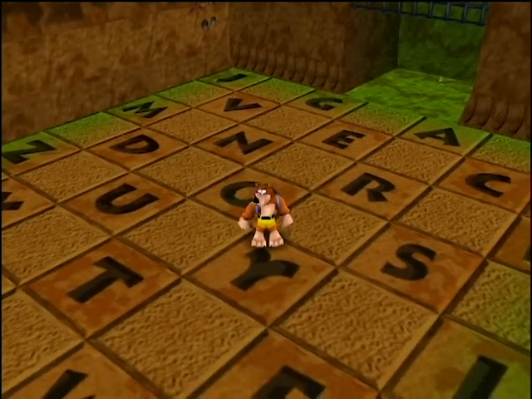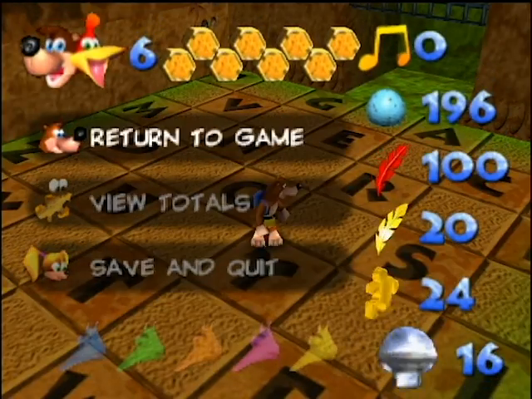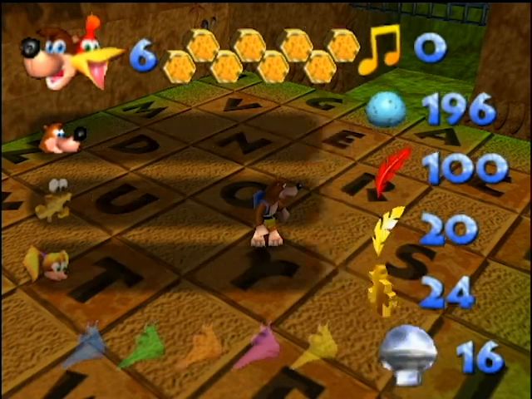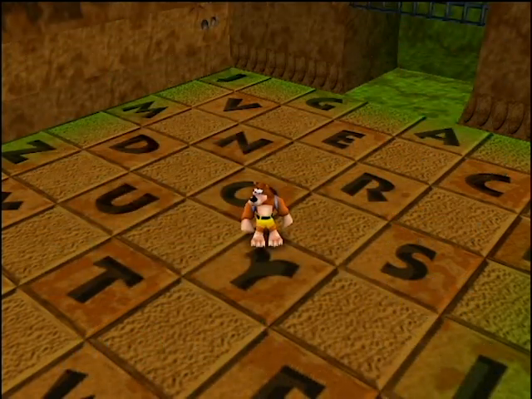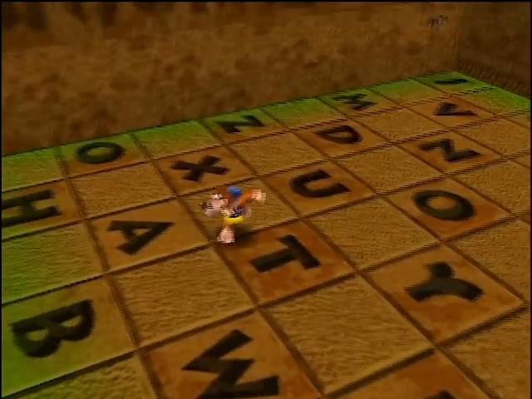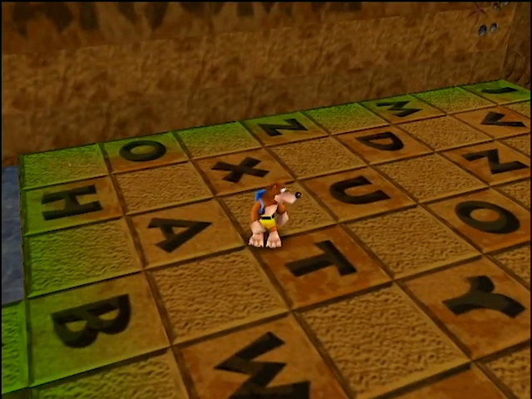Alright, and with that we've obtained every single power-up there is. We have 200 blue eggs, 100 red feathers, and 20 gold feathers. So, in the next episode of Banjo-Kazooie, we'll be heading into the oh-so-great level of Rusty Bucket Bay. I brought this upon myself. See you guys in the next episode.